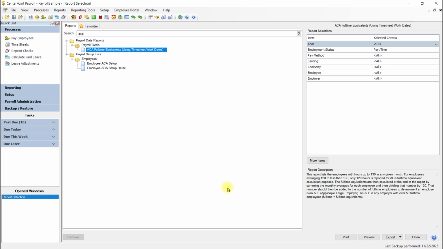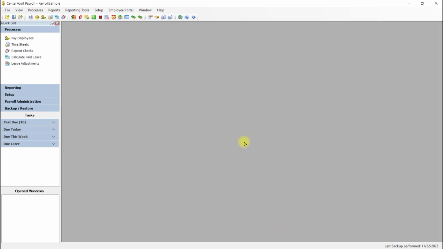By using timesheet information, it can calculate whether or not you have the required number of employees to label you as an ALE, and that is an employer with over 50 full-time employees. As you highlight the report, the description on the bottom right gives you a little bit of detail of how that is calculated within CenterPoint. I'm going to close that report.